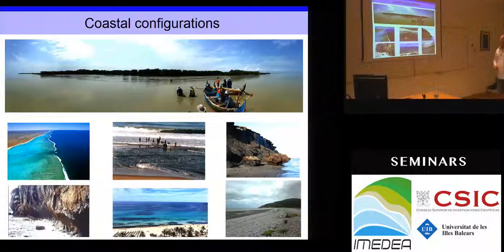Well, this is a quick overview of different types of coasts. This is in Monterey, where we did the rip current experiments, for example. That's a typical sandy beach. This is a coral reef beach. This is actually an Arctic coast with permafrost. Cliff erosion. Who knows where this is? This is a question.